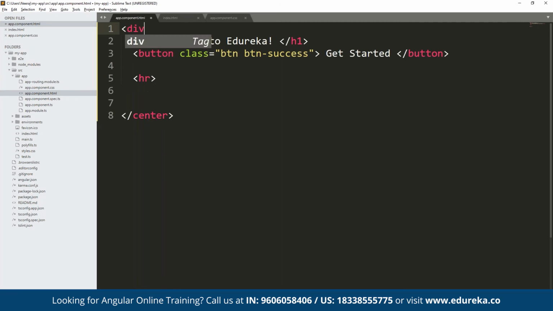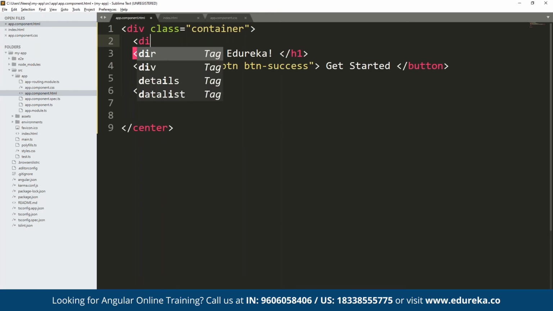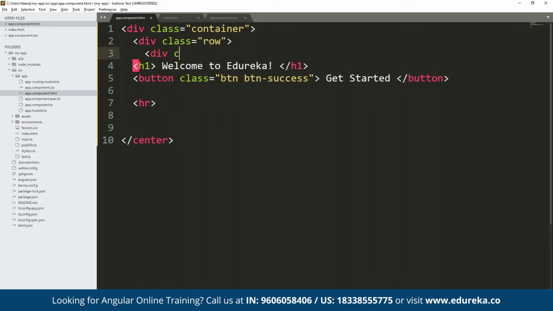So we can open a div with class container, and then place a div with class row, and here we can create a simple Jumbotron as well. Then we can place the elements inside this Jumbotron accordingly. For example, here we can have H1, and a button also defined.